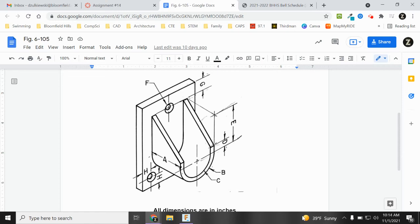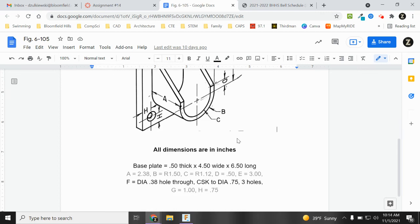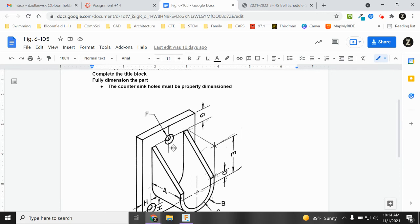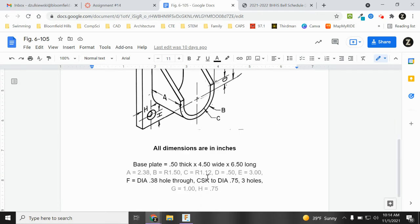All right, today we're going to be working on figure 6105. It's a pipe support, and this drawing can be found in our classroom management system. All the dimensions are in inches, and they're listed here down below. The hole at F is a very special hole. It's called a countersink, CSK.